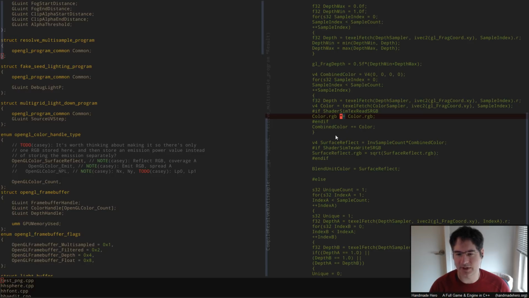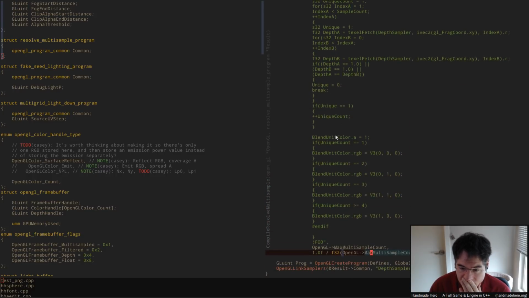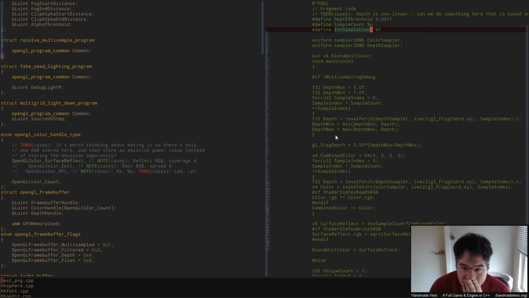So, I don't know what I want to do about that. Similarly, we'd get rid of the square root, but that only happens once, so that's a less concerning value, right? I don't see much else in here that we're really doing. What I would say is, why are we looping over these twice, though?